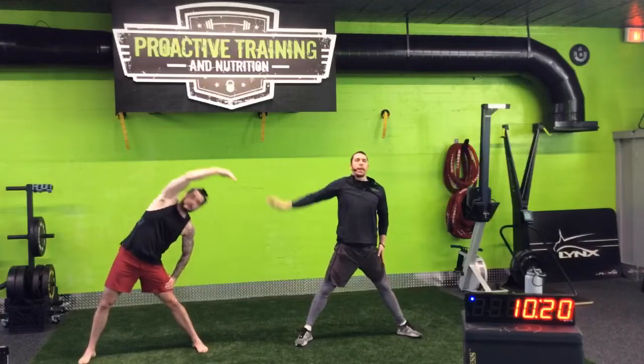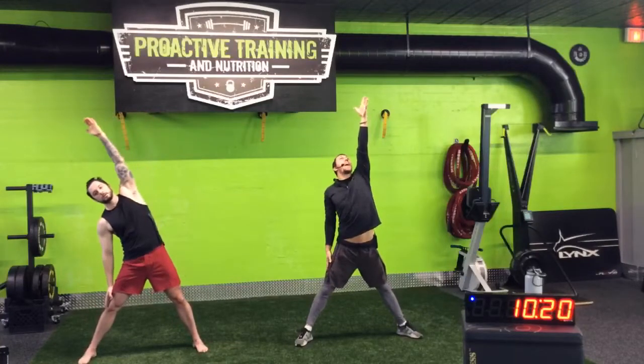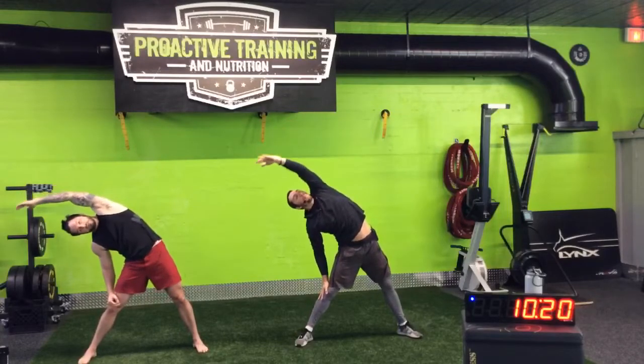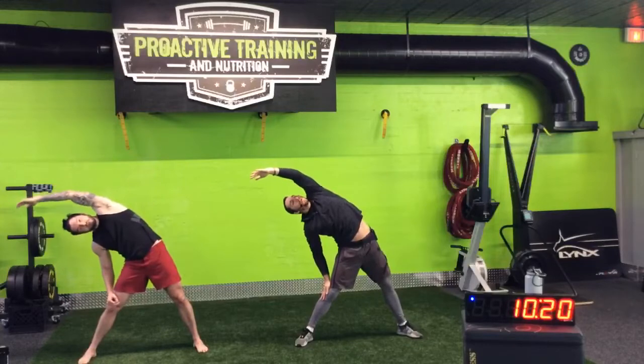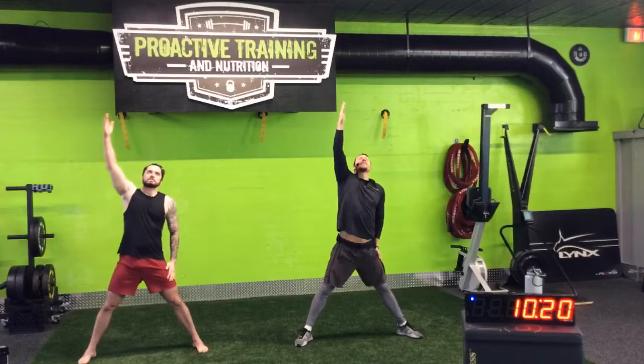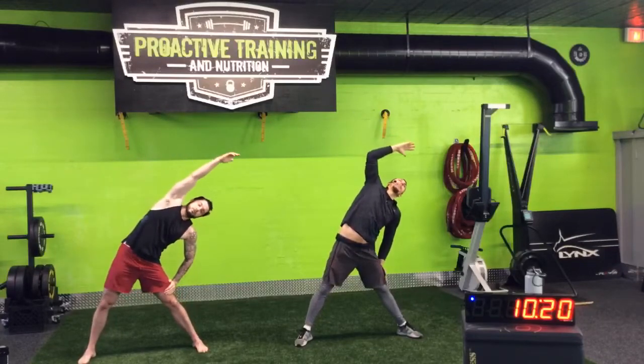Slowly come back up, right hand down the right side. Inhale, left arm straight up, look up, reach up. As you exhale, your left arm comes across, over to the right. Breathe in, you can pulse, or do a static hold. It's your choice, guys. Once more per side, Jared. Big inhale up with the right arm. Left hand's going to travel down the left leg really gracefully.